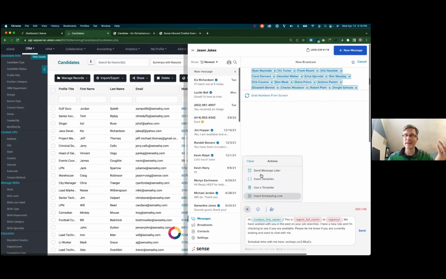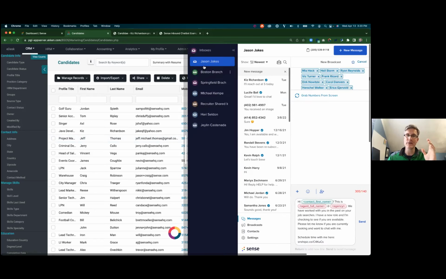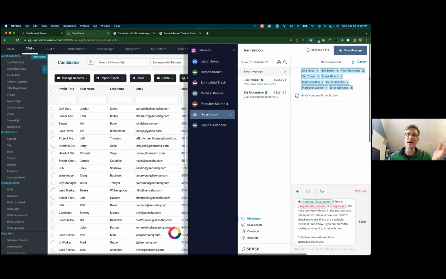Or if you're working late and you don't want to bother people late at night, you want to schedule it for the morning, you certainly can do that here also. So creating mass text directly out of AkkenCloud, super simple. Where I'm going to go next actually is what some of these conversations look like.